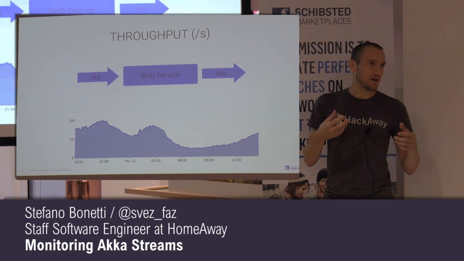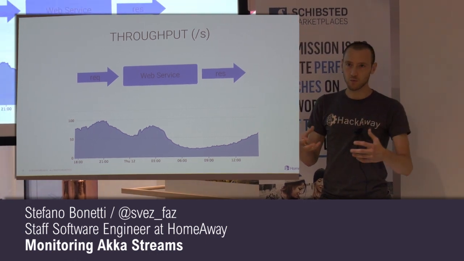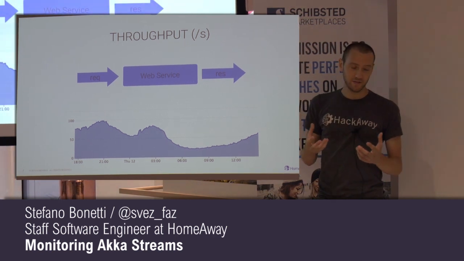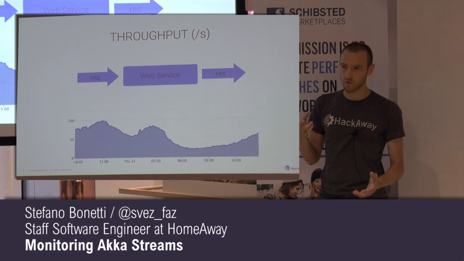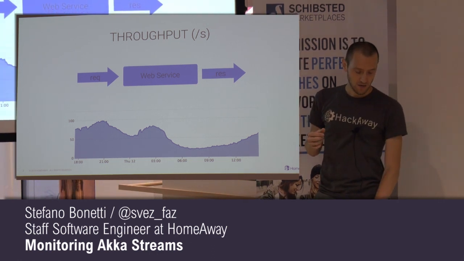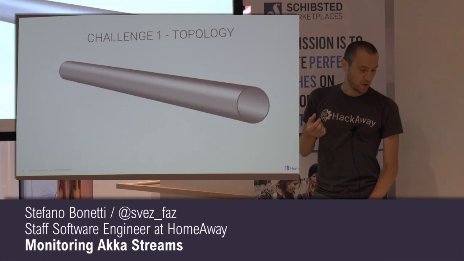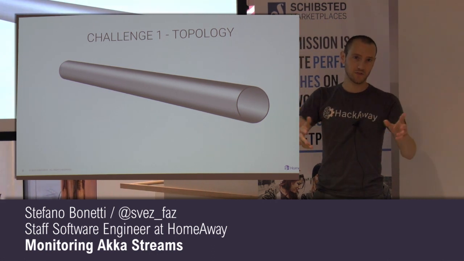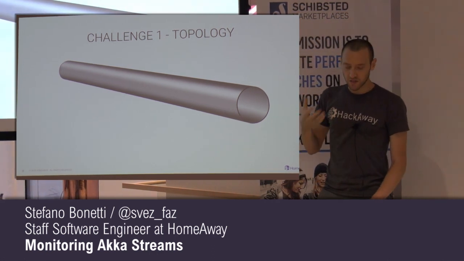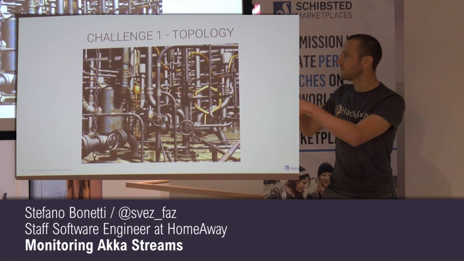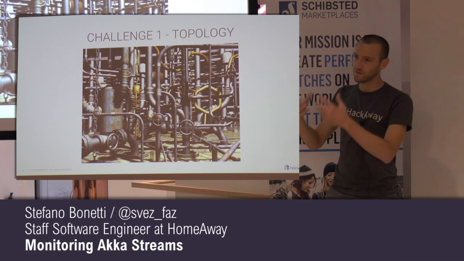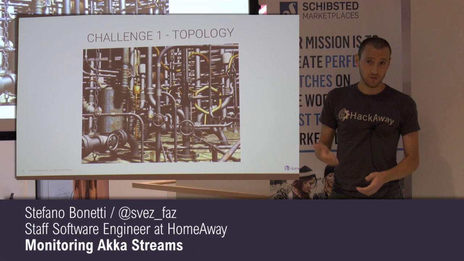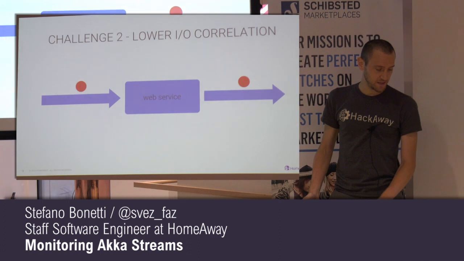However, when we're dealing with streaming apps, some of the assumptions that we make when dealing with a traditional web service are not there anymore. There are two main challenges, two sort of non-linearities, if you allow me the term. One concerns topology. In a web service, requests come in, responses come out. However, in a streaming app, you have a variety of publishers, subscribers, and things that go on. You can fan in, fan out. Basically, your topology becomes much more complex, right? So this is one thing that adds complexity.